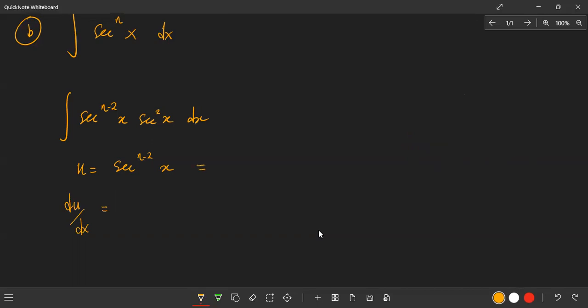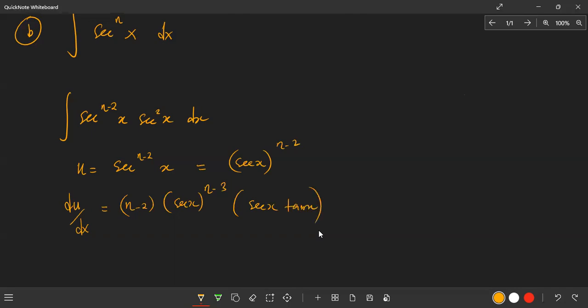In fact, you can see this one like this: sec x raised to the power n minus 2. It's the same thing. So if you differentiate this, you drop n minus 2, and then I'll keep sec x inside here, and I'll subtract 1 from this power, which now becomes n minus 3. Then times the derivative of sec x. What is the derivative of sec x? The derivative of sec x is simply sec x tan x. Please, this is very important: sec x tan x.